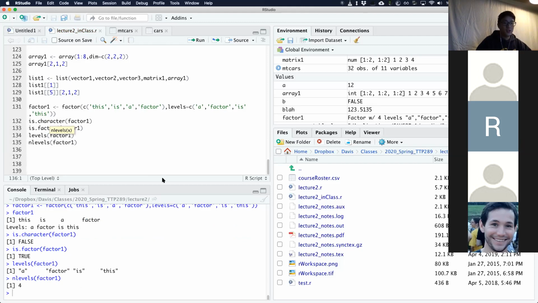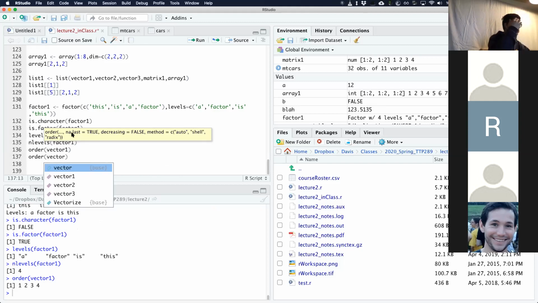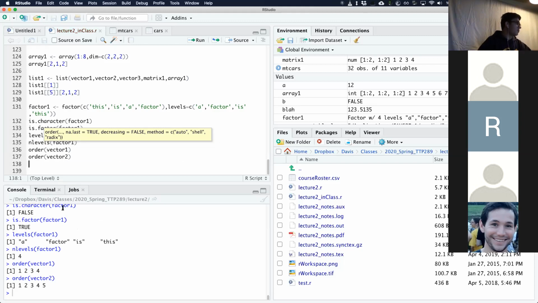Okay, so let's take a look at a function called order. This function is meant to put things into a specific order. Actually, vector2 was a set of characters, but it's telling you in alphabetical order what position A and B and C and D and E are.